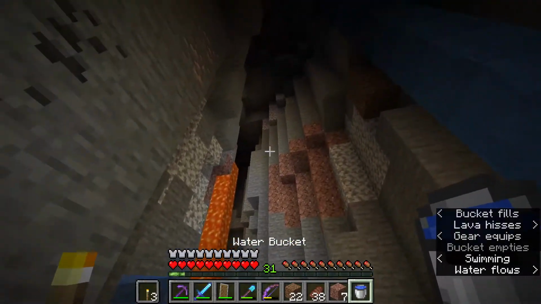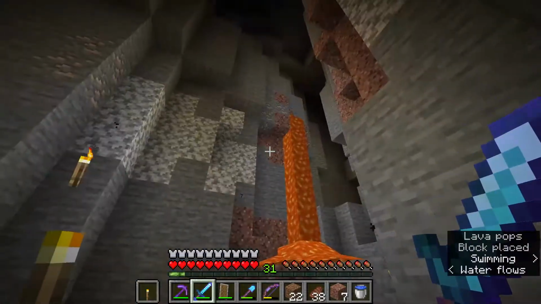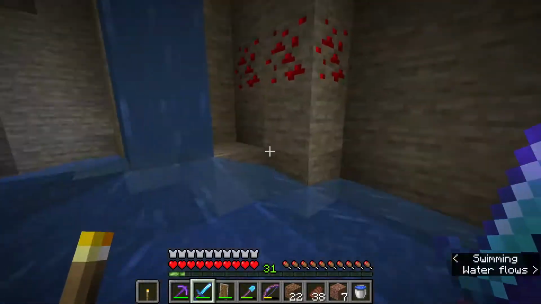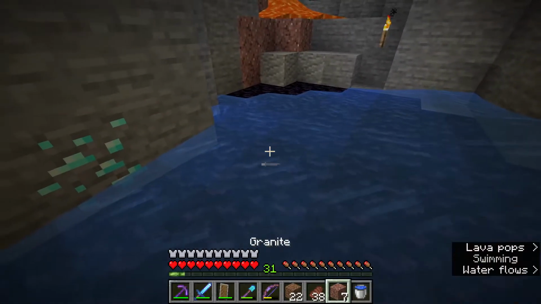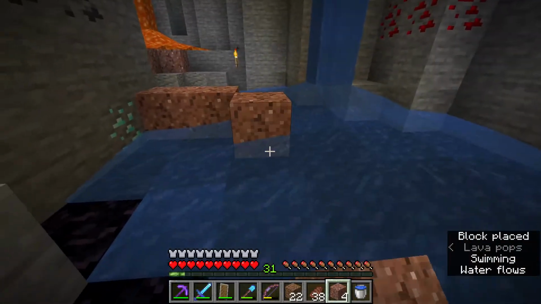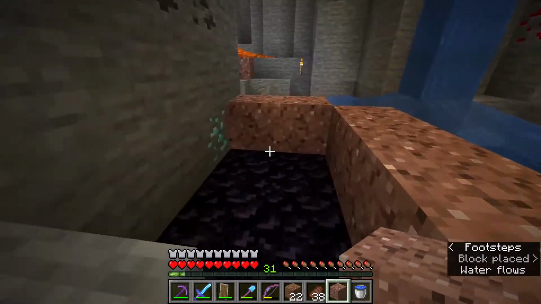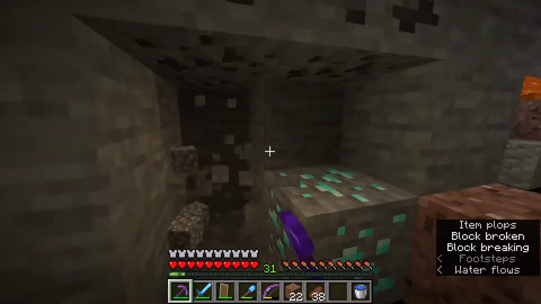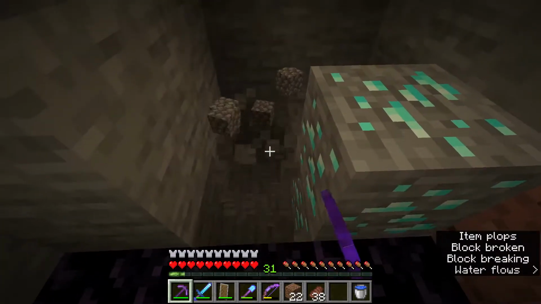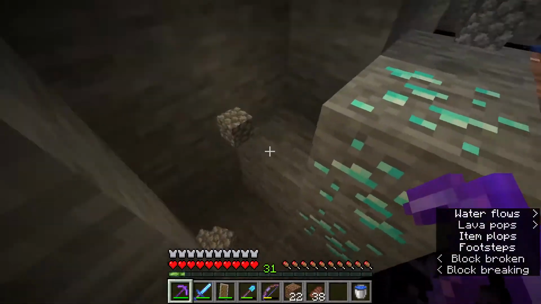Let's do this. Let's light this place up. Iron. Redstone. Cool. Alright, let's build like a blockage, so to speak. Alright, that should do the trick. Alright, let's dig into this wall. Really? Okay. I thought it was just one. I was like, what? Are you for real now?